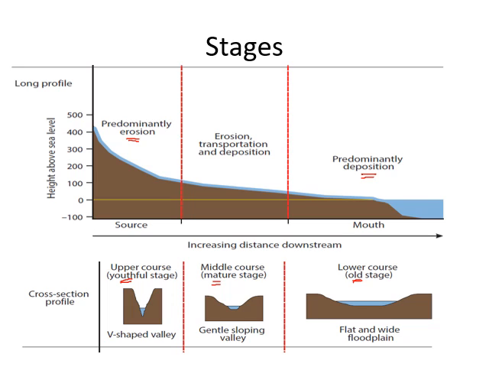V-shaped valley, so it's going to be a steep river bank, very shallow stream or river moving very fast. Middle stage, you're looking at a wider valley, a bigger river. It's moving a bit slower than the young stage but faster than the old stage. And then in the old stage of the river, it's a big wide river, not necessarily very deep, but it's got a big flat wide floodplain.